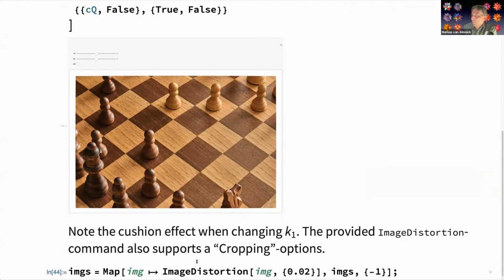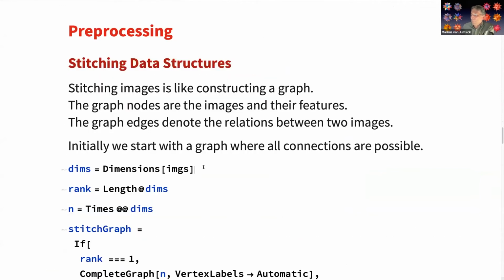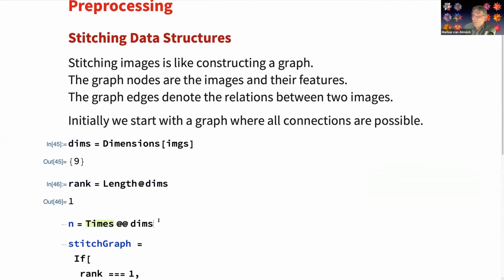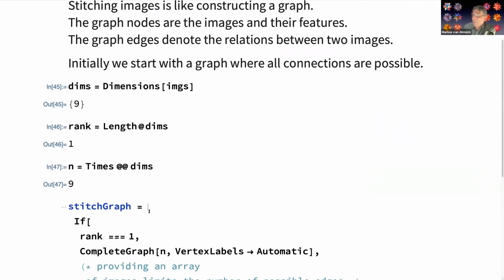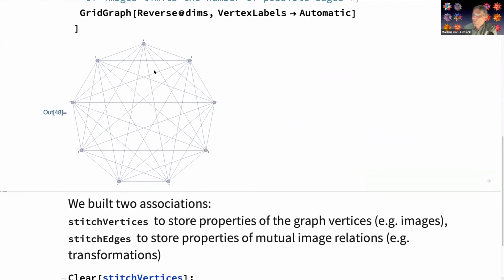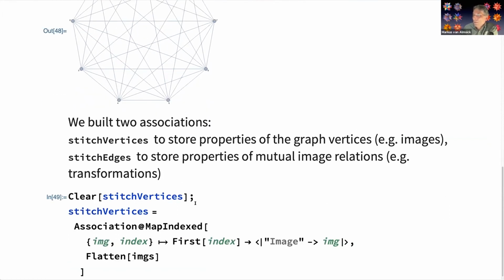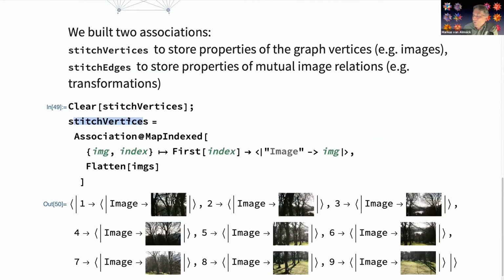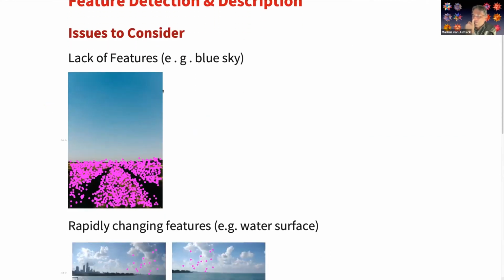Perform the image distortion. Okay, now it's working. Then I can see here the dimensions of the array that I have provided. Essentially, it's just a list. I've included 9 images, and to stitch these images I have to work through this stitching graph, which means that every node is an image and every link is a potential connection or overlap between two images. I can now populate this graph with images, image key points and the like, and try to derive the corresponding edges and their corresponding transformations. That's exactly what I do here. I load an association database for all the information of the vertices of this graph, and furthermore, I do the same in a second for all the edges.